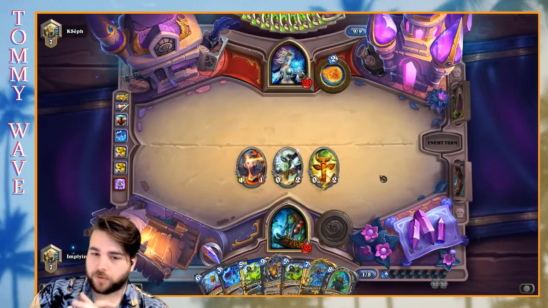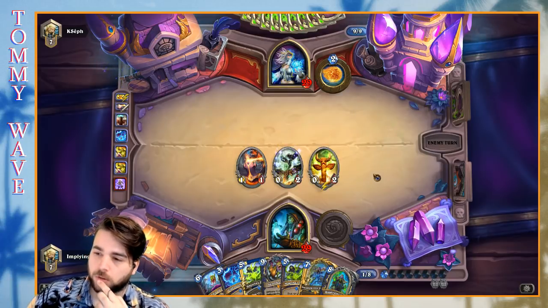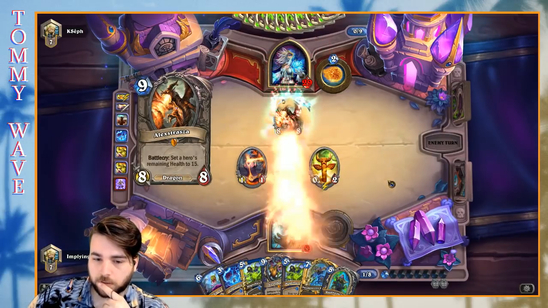Maybe we should have gone for a lightning storm. Hope that we at least roll a 4 on one of them. Then we can trade and lightning storm again.